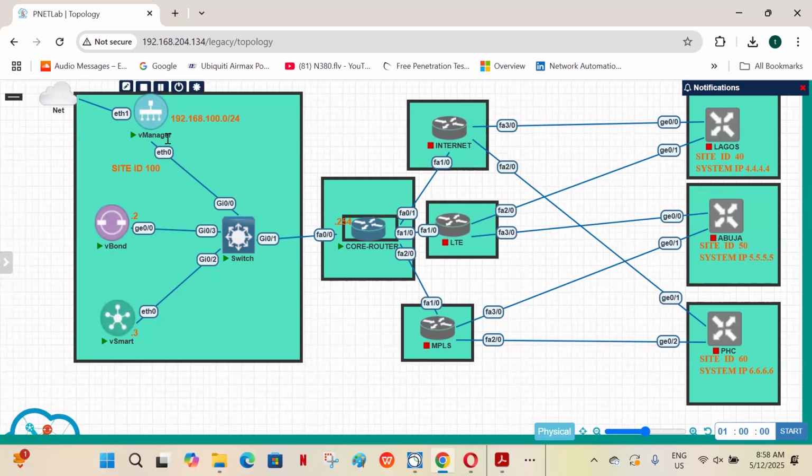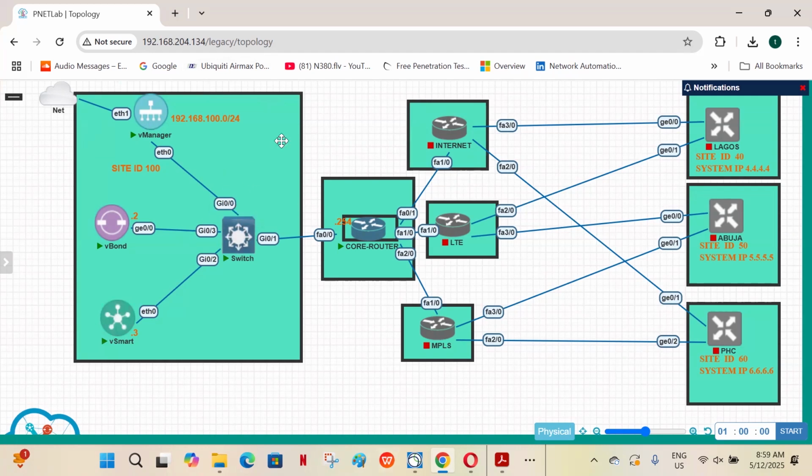So this is actually better because I'll be able to manage this network with the help of this on my PC. I'll be able to manage this vManage with my PC.